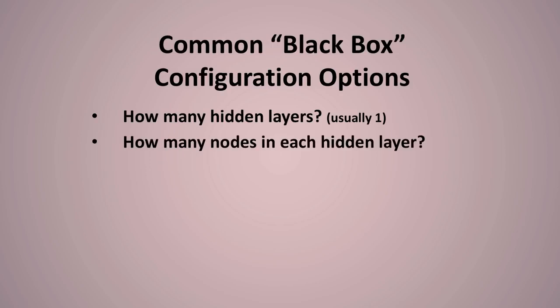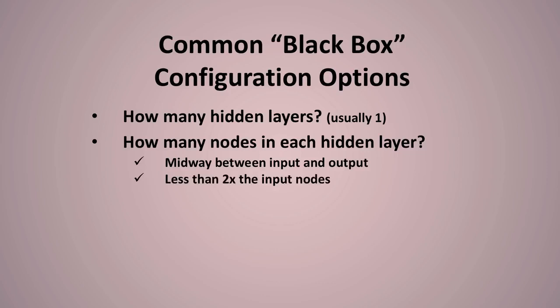And then how many nodes, how many neurons go in that hidden layer? There are a few different ways you can give yourself an answer to that. There's not an exact science to it. A good path is if your input and output dimensions are drastically different, go somewhere in between. If you have 7 input values and 2 output values, then maybe 3 or 4. Also, you definitely want it to be less than 2 times the input nodes. If you get bigger than 2 times the input nodes, you can get a situation called overfitting, where you're just not going to get an accurate outcome. Also, 2/3 the input nodes plus the output nodes is a good way to go. And so if you run the math on these 3 situations, you'll get some ideas on how many nodes that hidden layer should have.